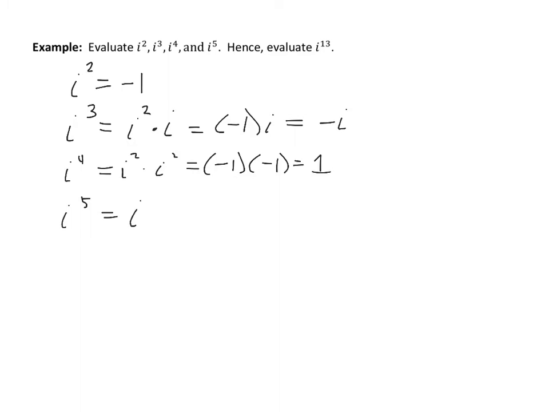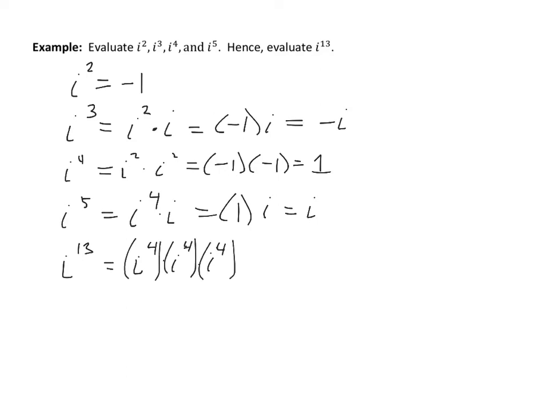Well, we could think about i to the 5th as being i to the 4th times i, but we just learned that i to the 4th was 1, and i is just i, so this is i. So what if we did some high power, like i to the 13th power? I'd encourage you to think about that for a moment and consider how you would come up with this. Hopefully you realize that one of the easiest ways to do this would be to group together groups of 4 i's, because we know that each one of these is just going to turn into 1, and then we would just have 1 i left over. This is 1 times 1 times 1 times i. This is just i.